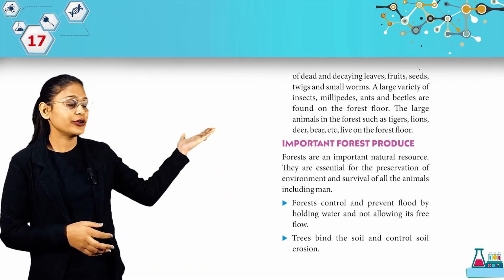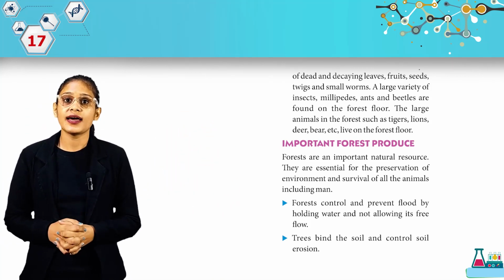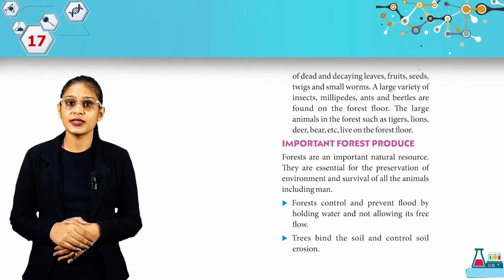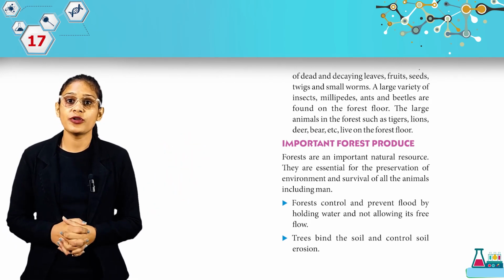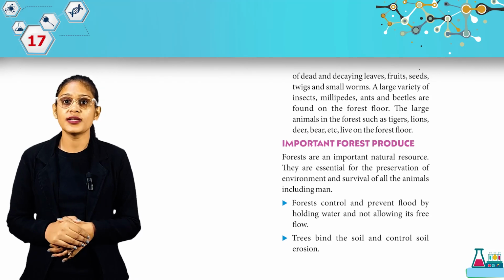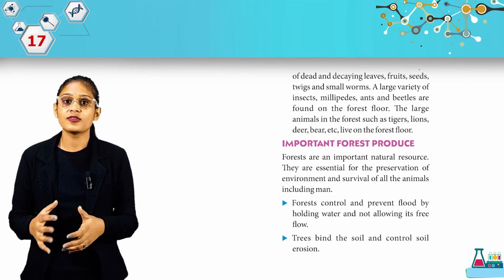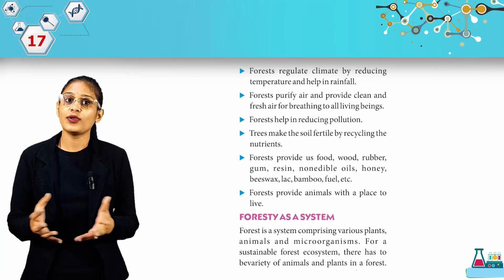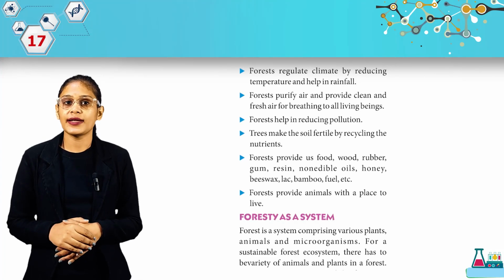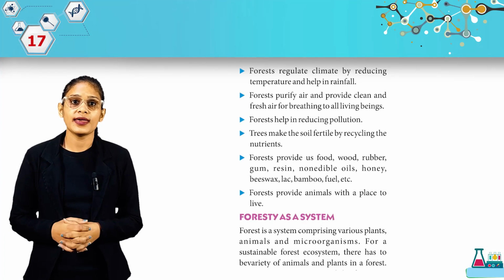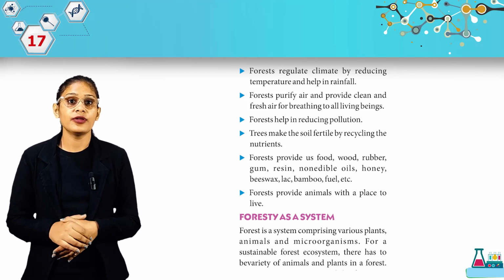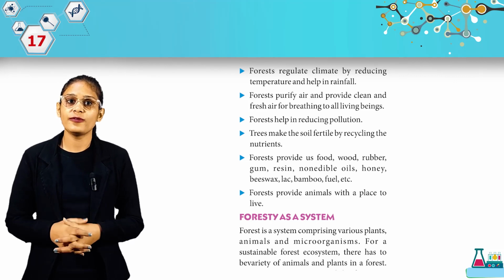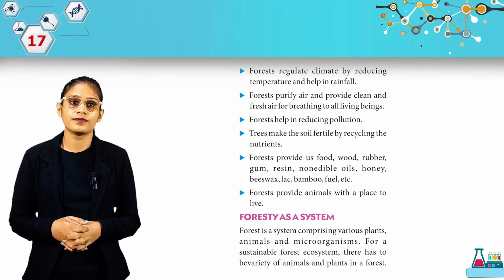Here we have important forest produce. Forests are an important natural resource. They are essential for the preservation of environment and survival of all the animals including man. Forests control and prevent flood by holding water and not allowing its free flow. Trees bind the soil and control soil erosion. Forests regulate climate by reducing temperature and help in rainfall. Forests purify air and provide clean and fresh air for breathing to all living beings. Forests help in reducing pollution. Trees make the soil fertile by recycling the nutrients.